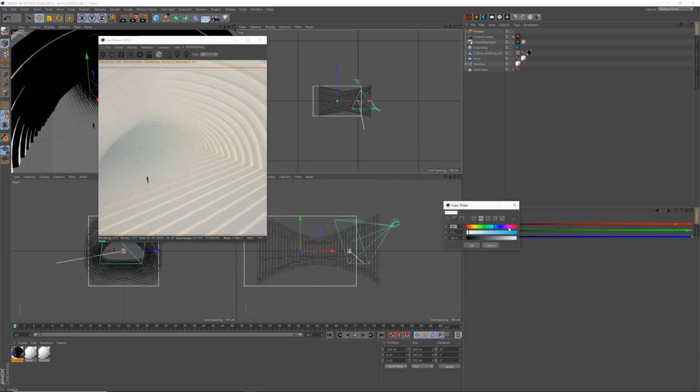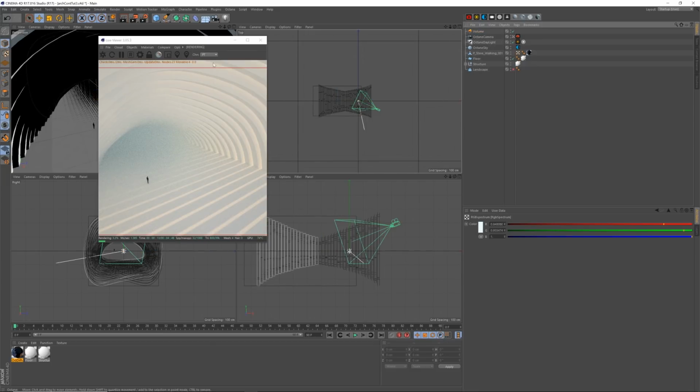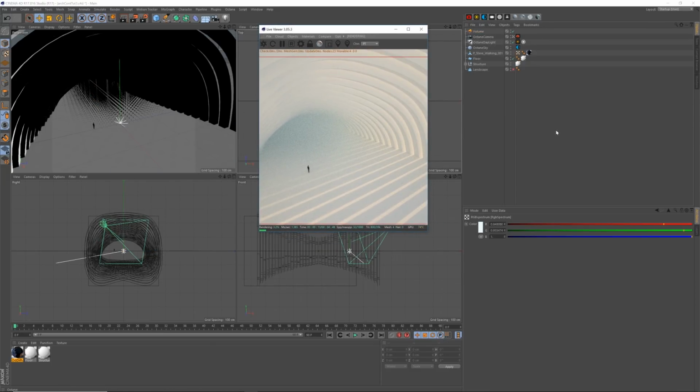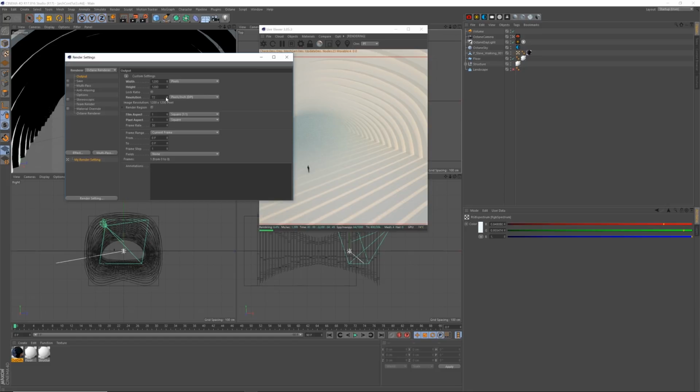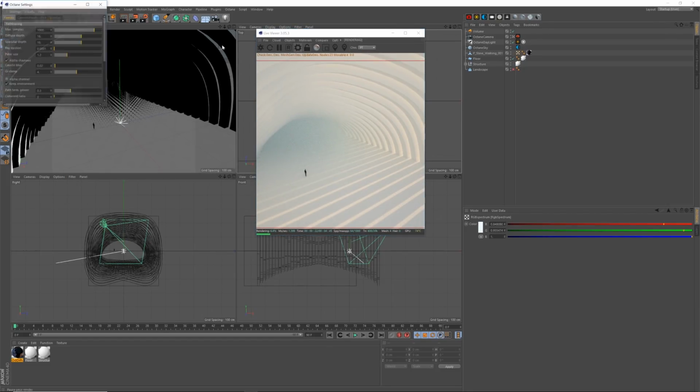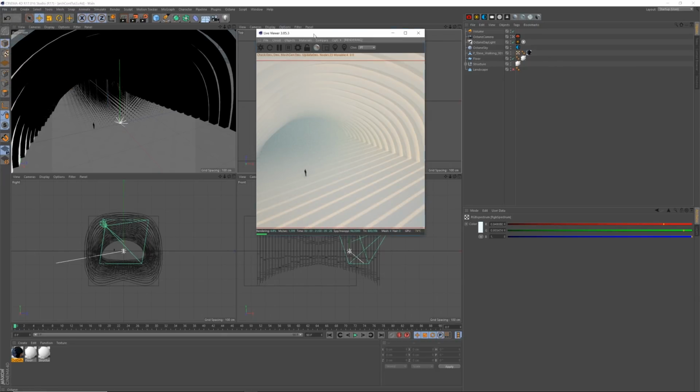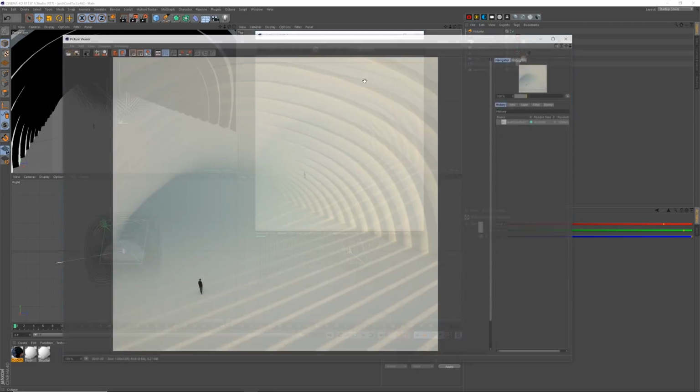So maybe I want to up this blue a little bit more that I've done that. So we've got this yellowy sun and the blue reflection of the clouds and this blue sort of fog depth into the distance. And I think that's pretty much it. So I just want to make sure my render settings are all okay, and I crank up the samples a little bit for my final render, and then just hit render.